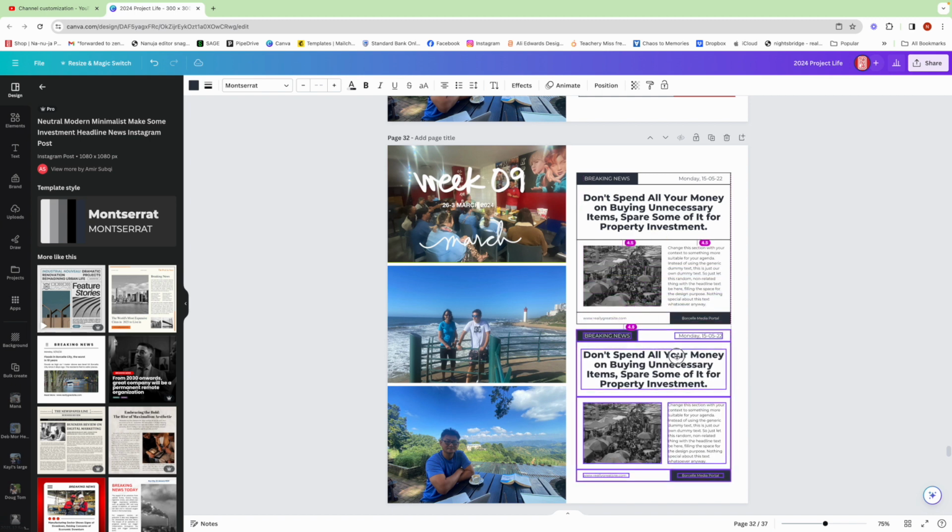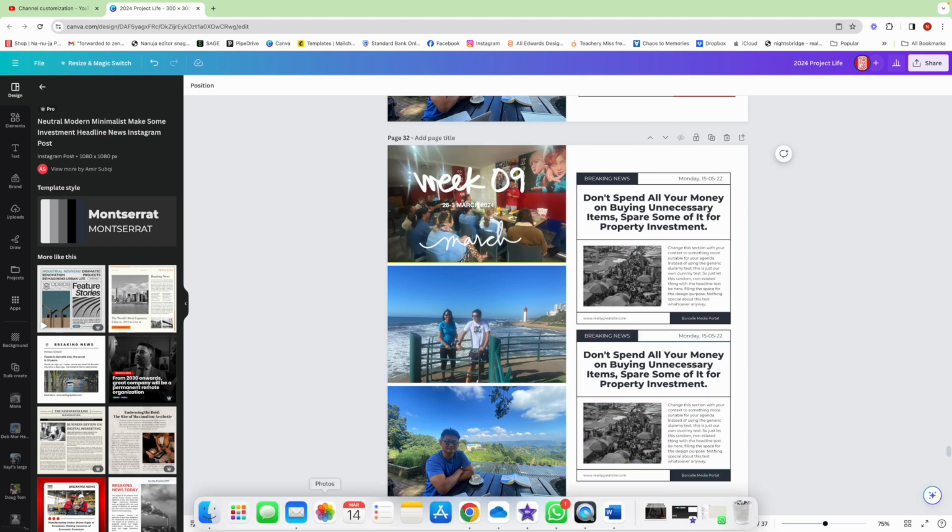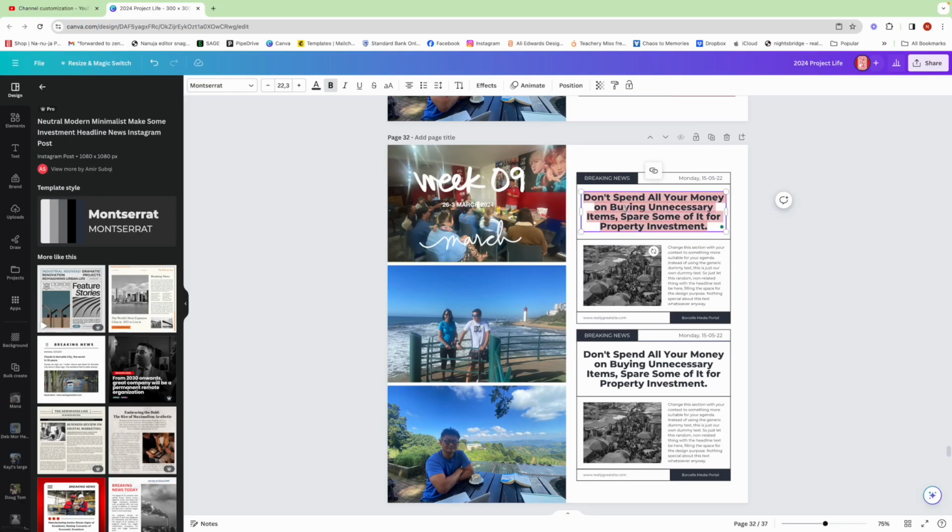Okay, so here you can see me duplicating the newspaper template that I have chosen, and now I'm going to begin to make a few modifications, making it what I would like it to look like. So first of all, I'm going to write the text.